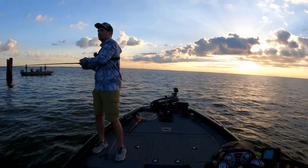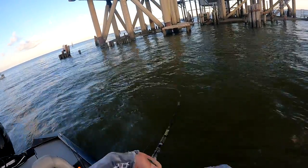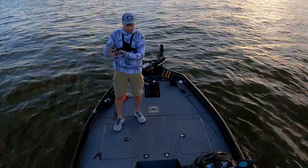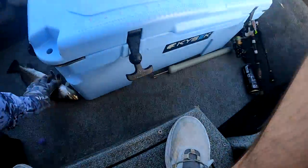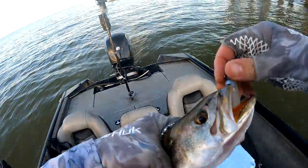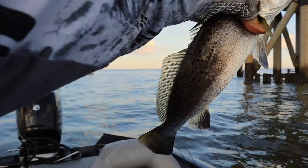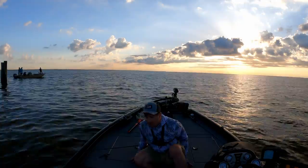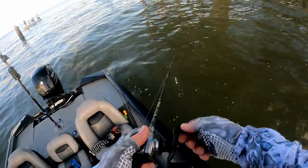There we go, that's a nice one. Dude, these trout are just violent. They're just violent, crazy speckled trout. They're nice. Quality fish. Look at that, beautiful speckled trout. Absolutely gorgeous. Speckled trout number 4. Awesome. Let's do it again. And again, and again.